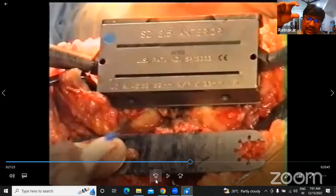Once you place this 2.5, if you feel you are cutting too much bone posteriorly, then immediately you can upsize the 4-in-1 sizer. Through the same holes, you can remove this one and keep the next size. This decreases the amount of the posterior condylar cut. Indirectly, it reduces your flexion gap.